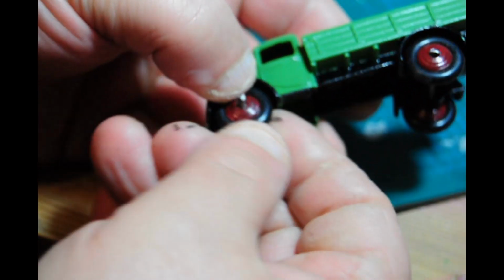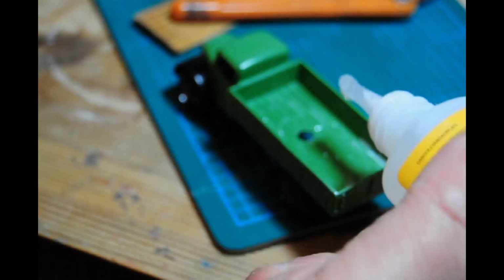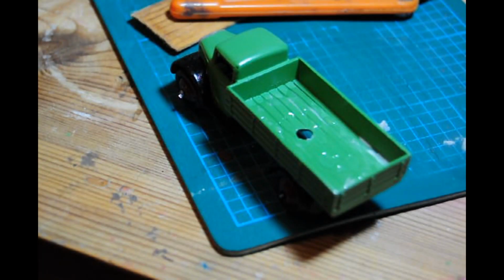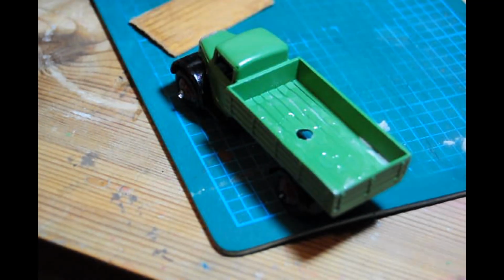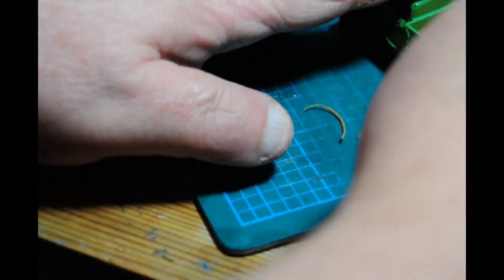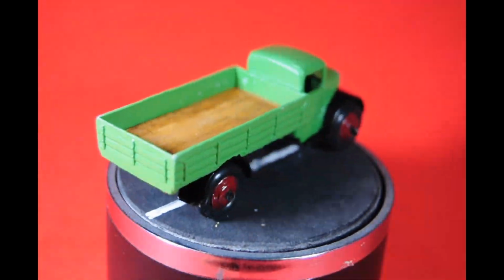Anyway, here we are putting the tyres on. Bought a new set of tyres for it. Well, I bought a bag of tyres if I'm honest. And here I am putting the super glue on. And on the rear of the planking, I wet it with zip kicker. So as soon as it hits that bed, it'll stick.